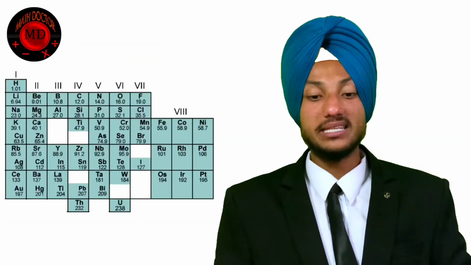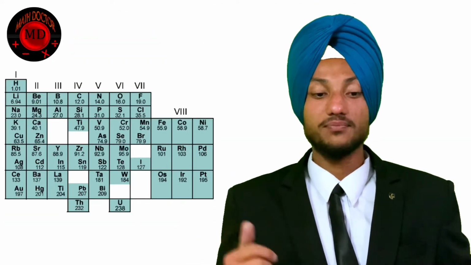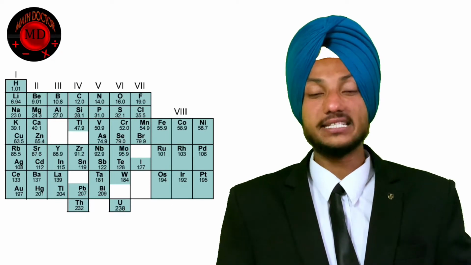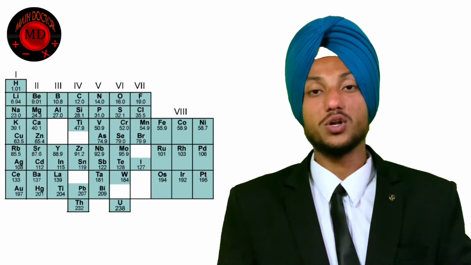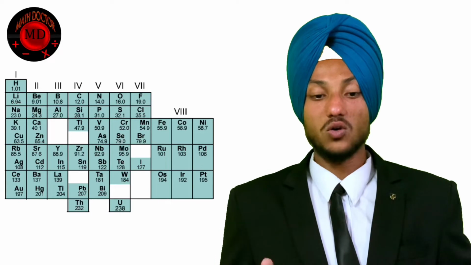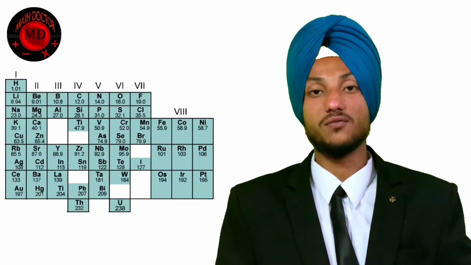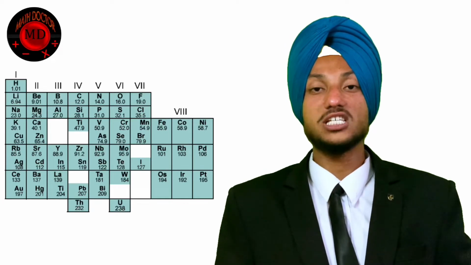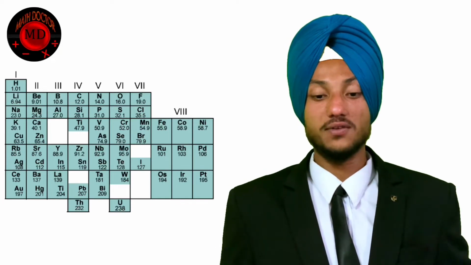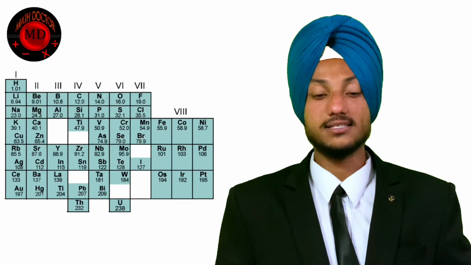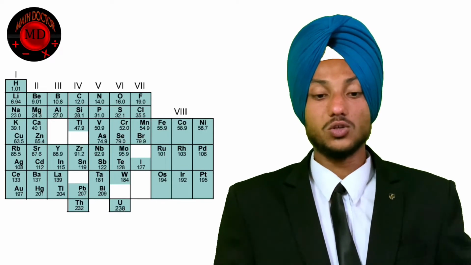So a part of Mendeleev's periodic table is shown here. There were 7 periods and 8 groups in the original periodic table of Mendeleev. So out of 8 groups, the first 7 groups are of normal elements and the 8th group is of transition elements. Noble gases were not known at that time, so there was no group of noble gases in Mendeleev's periodic table. So the elements in each group of the periodic table are similar to one another in many properties. The similar properties of the elements are repeated periodically.